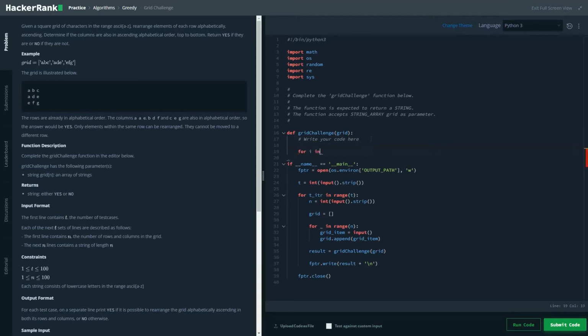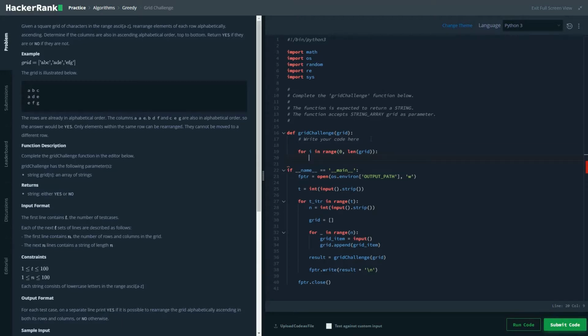For i in range 0 comma len of grid. The first thing is that we are sorting all those elements row wise.